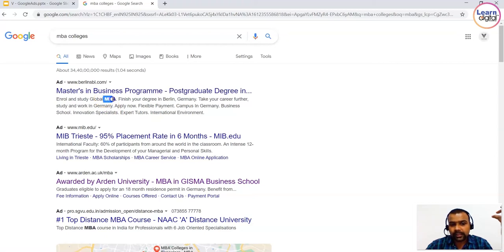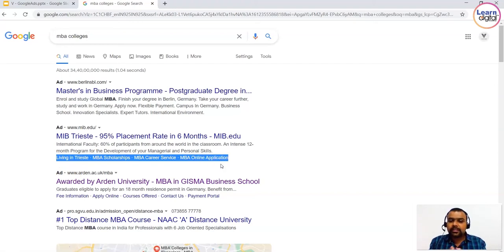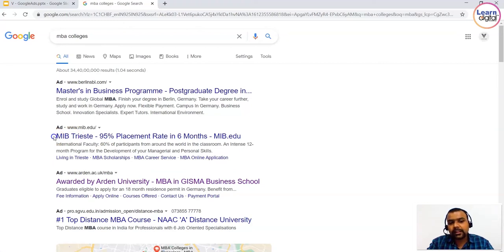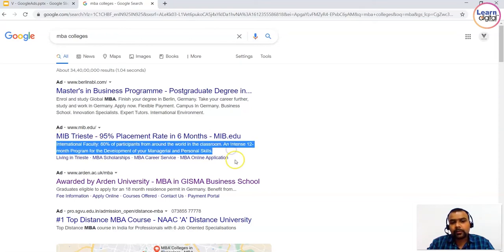So you can also see the same thing in your description. You can look at any advertisement, you'll be having MBA, and you'll be having the other options as well. Okay. Now below this, you can see something in blue color again, which is called an ad extension. As the name says, it is giving you the expanded or extension supporting your ad. Okay, so here it says 95 percent placement rate in 6 months. I can see the title of their website, that is the headline of the ad, and you can also see the description over here, and you will also see the extension.